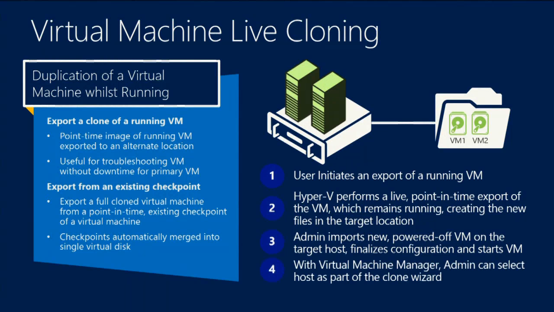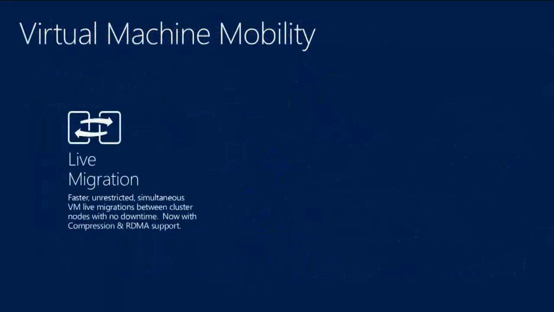But with VMM, the process is very raw in Hyper-V. Right-click VM, export. Where do you want to put the files? Go. With VMM, it's more of a wizard-driven process to say, okay, you want to export this VM or clone this VM, that's fine. Do you want to clone it to the library? Which host would you like to place it on? So you can be a bit more flexible about the placement of that. As I said, VMware have had that flexibility to live clone for a while, but now it's new in Windows Server 2012 R2. So this isn't in 2012 as it stands today.